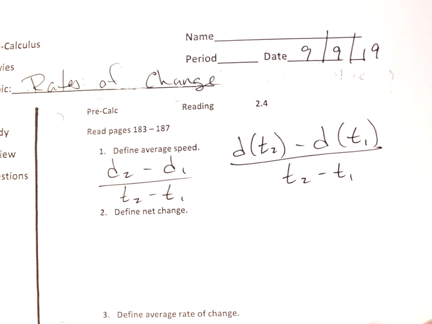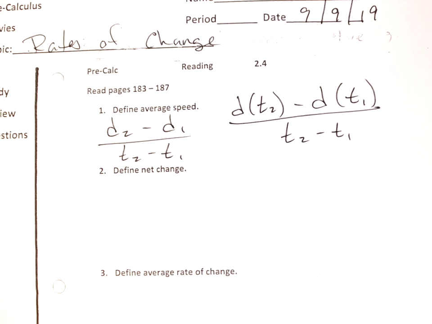Now, it's a formula. It doesn't make any sense yet, but it will in a second. If you travel for 3 hours, then your distance might be 180 miles. So your time 2 would determine your distance. How do you get 180 miles? I plugged it in. And this is your time 1, so let's say that at 1 hour I'm in Quincy, and so then my distance would be that, all divided by time 2 minus time 1.